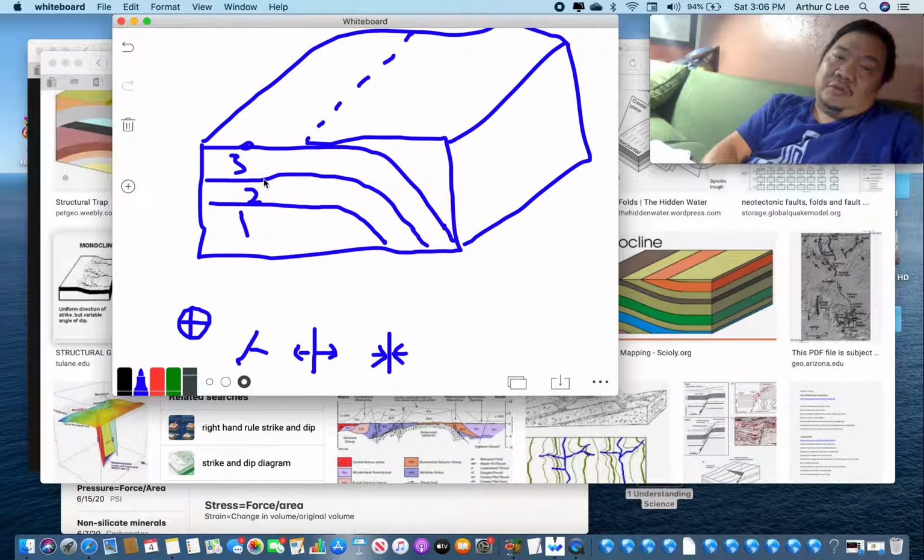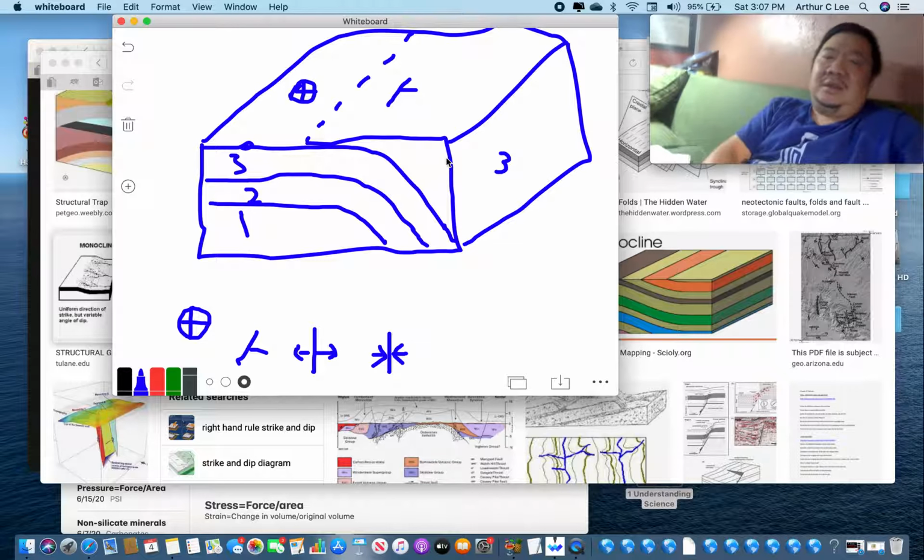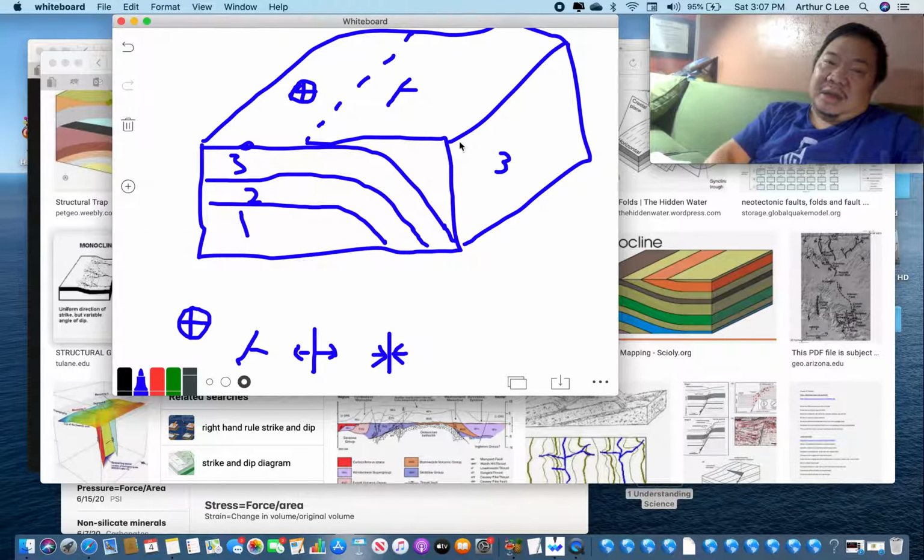And you just told me that these are horizontal beds on this side, on the western side. So we'd go ahead and put a symbol here to show that. Now what else can we do here? Well, this is bed 3 here. And what's the strike of these beds? Well, the strike is going to follow that dashed line, and the dip is going to be to the east. That's how you draw in a monocline.